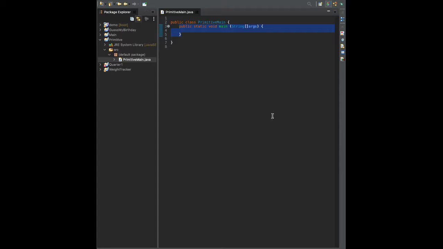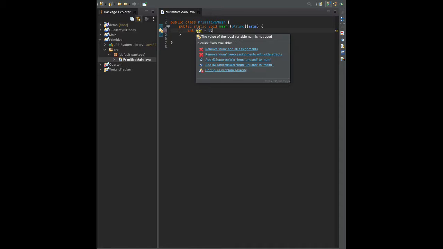So I told you the three types are integer, double, and boolean. Integer stores whole numbers. An example would be either 3 or -76 or even 1000. Those are all whole numbers. If we want to create a new integer, we go int, and we give it a variable name. So we can name it num equals 3.